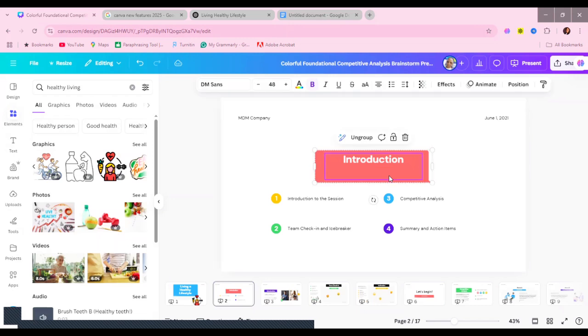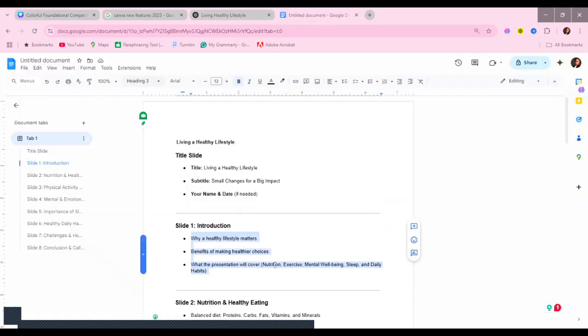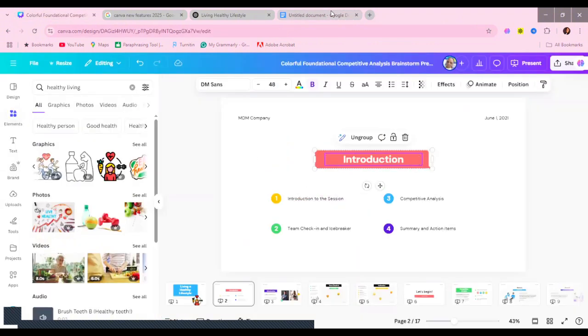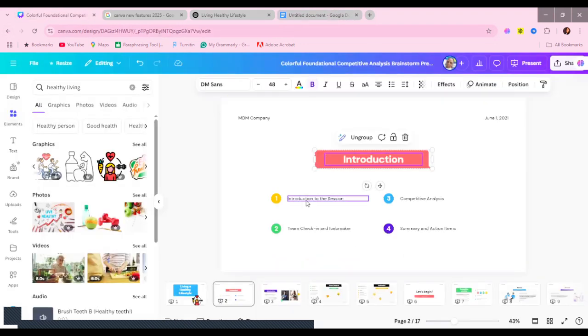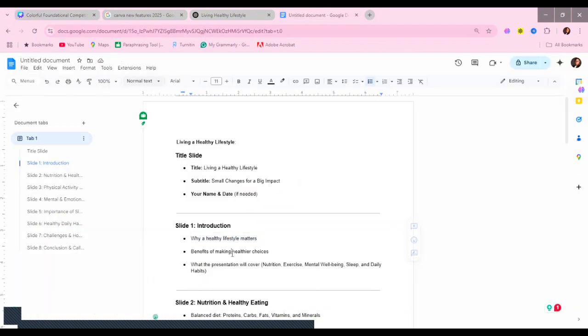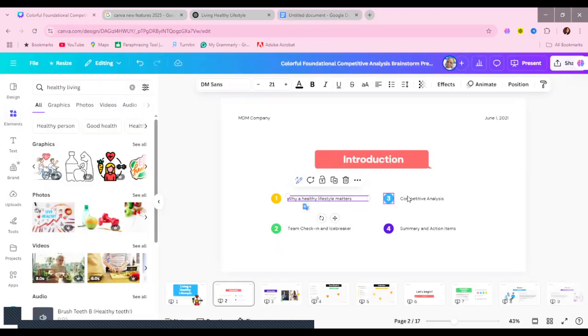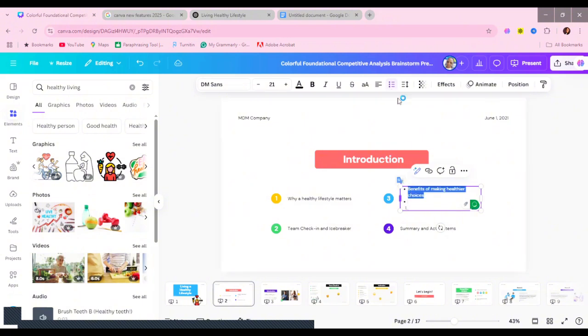As you can see, this is nothing more than copy and paste work. I'm copying this and I'm going to paste it right on my slide. Let me copy it one after the other. So just go ahead, edit, and add your information one after the other. And when you are done, change all the colors to your preferred color or your brand color, so that it will align with your brand.